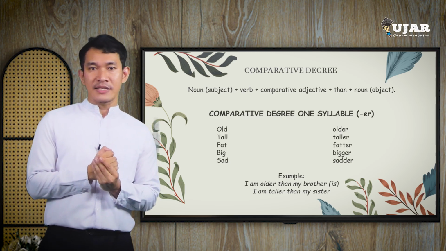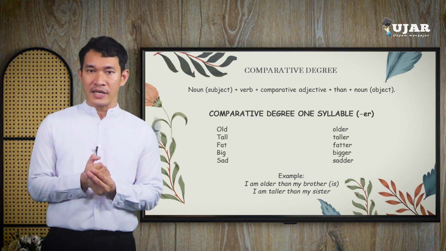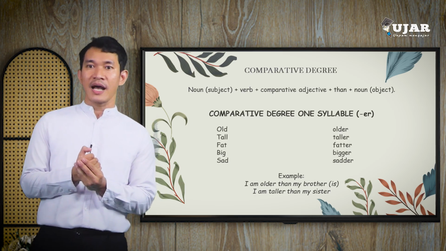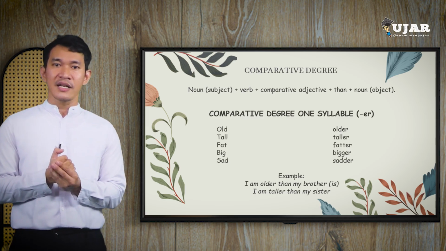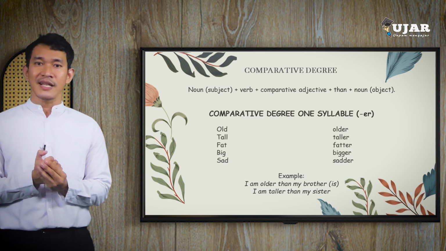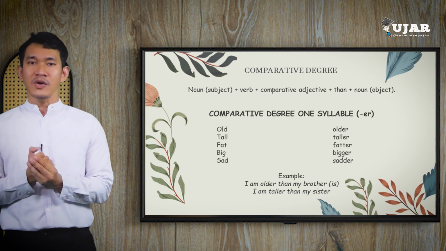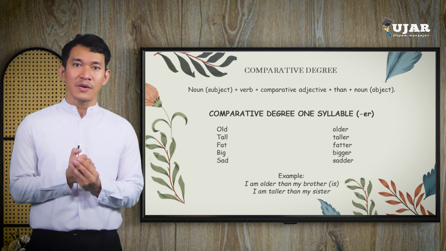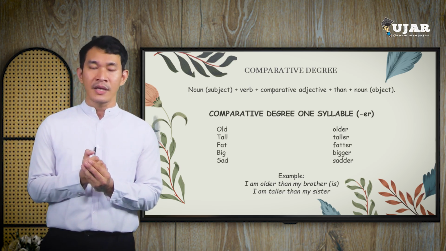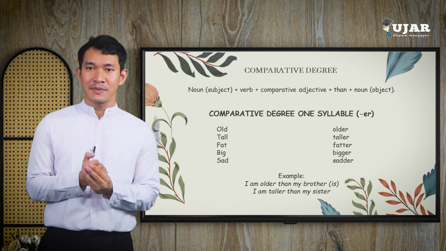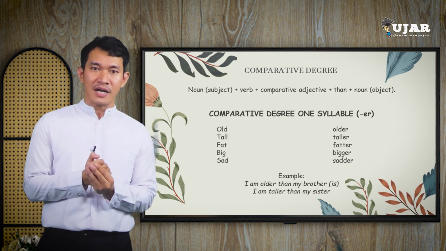The other examples: I am older than my brother is. He works harder than I do. I arrived earlier than they did. My house is larger than hers. This book is smaller than the one I lost. Your dog ran faster than Jim's dog. The rock flew higher than the roof.